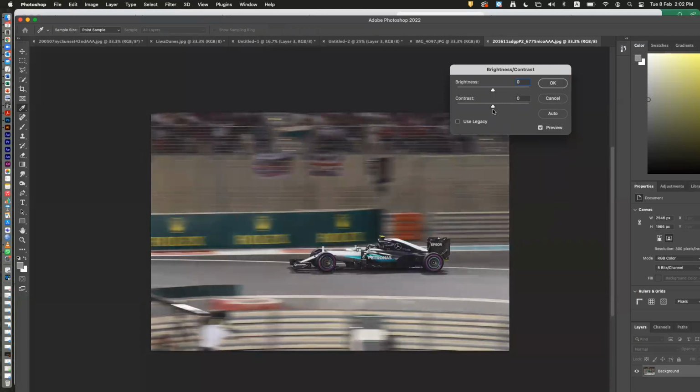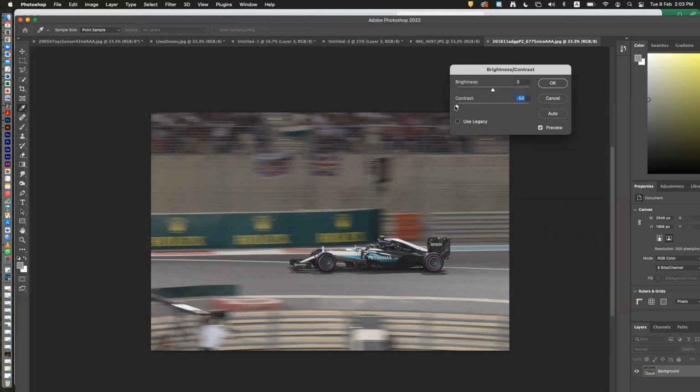Okay, this one is contrast. If I reduce contrast, it makes everything more gray. If I increase contrast, it makes the black behind it blacker and the white behind it whiter.